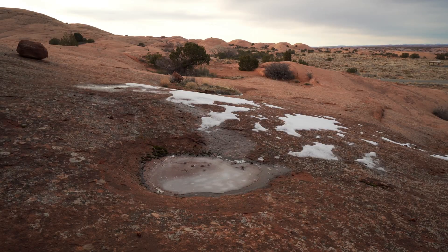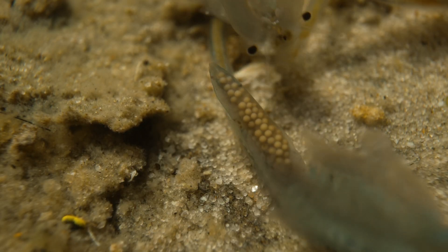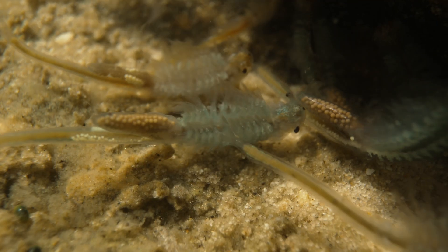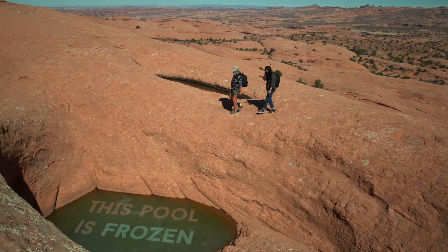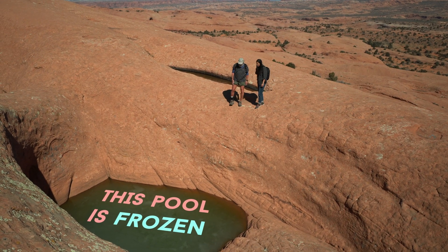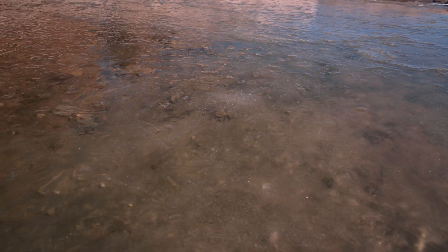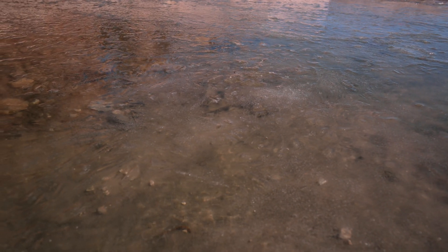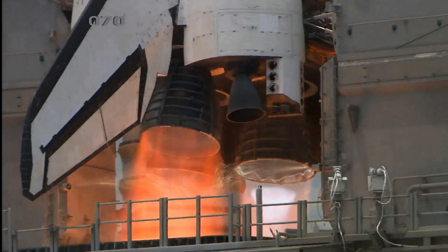They can also withstand very cold temperatures. There are fairy shrimp that will hatch at really cool temperatures — down to four degrees Celsius or about 38 degrees Fahrenheit — and we can see those pretty much all year round. I've stood on ice and watched the fairy shrimp swim around underneath in the water below the ice. They've even been taken out into space.